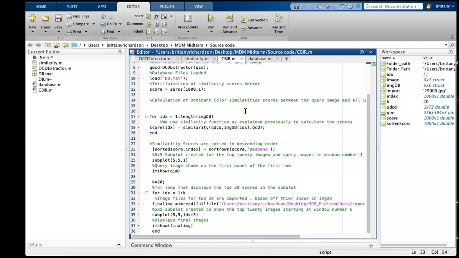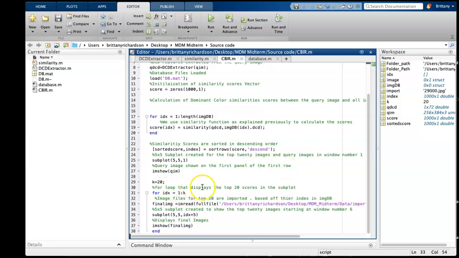We next use the similarity score and sort in descending order. A 5x5 subplot is created for the for loop to show the top 20 images and query images in window number 1. Next, the query image shown on the first panel of the first row is given.